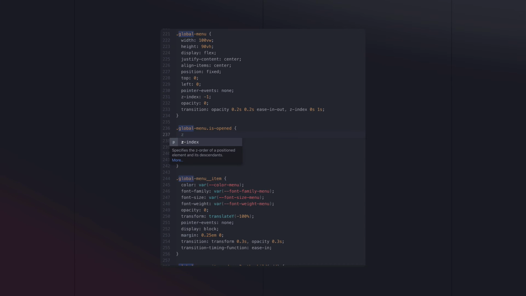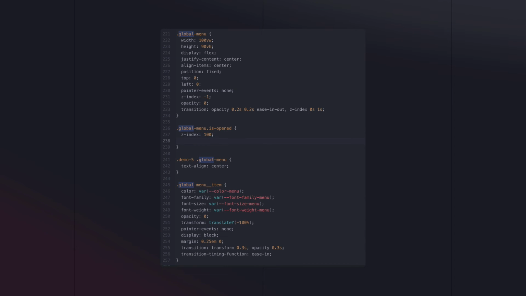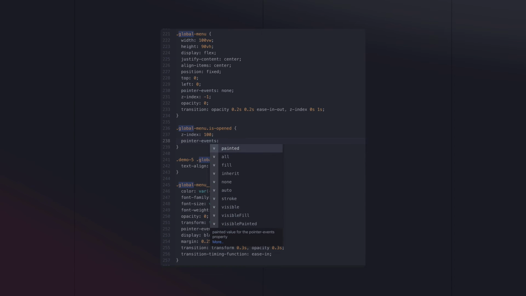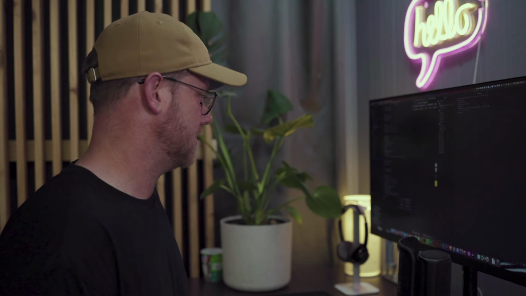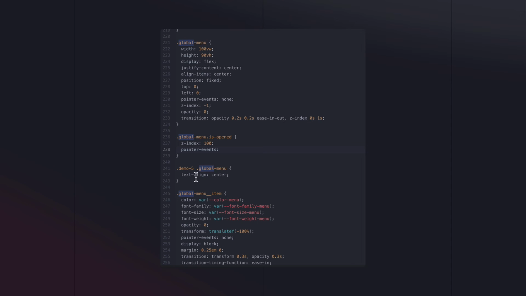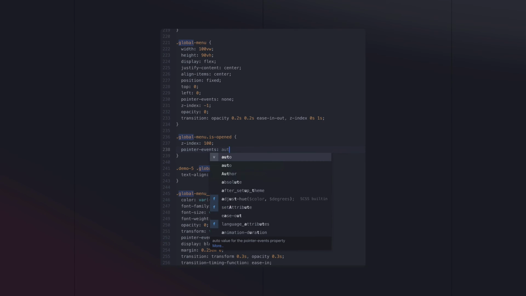Now we're going to set our z-index here to be 100, I think. Now we did want to change our pointer events. Up here we've said pointer events is none, which basically means that you can't interact with that object at all with your mouse, but we will set it back here to pointer events equals auto.